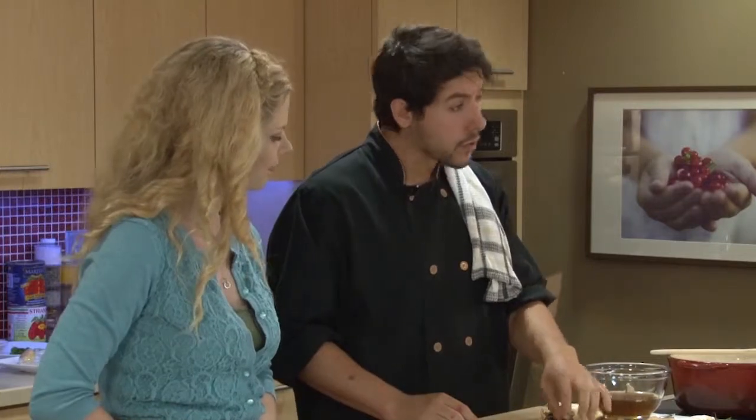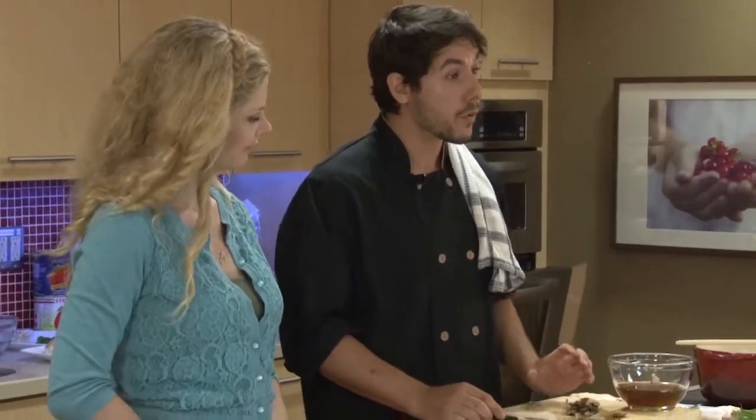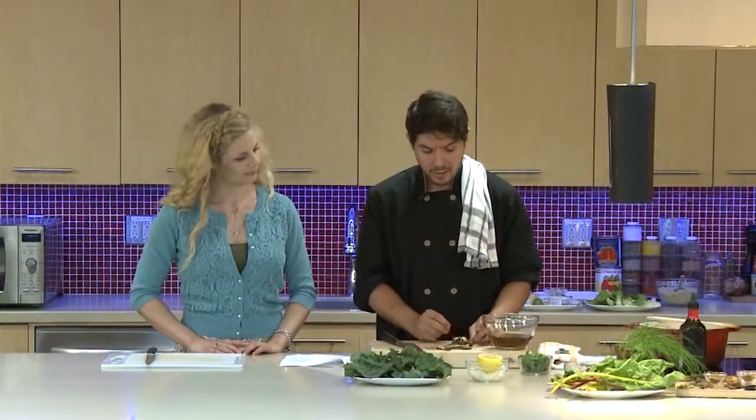So you can use fresh mushrooms. Great. I'm using dried mushrooms here. These are dried porcini mushrooms, just a small little package. What I like about the dried mushrooms, especially the porcini mushrooms, is the flavor that comes out of them is incredible. It has a very, very savory umami.